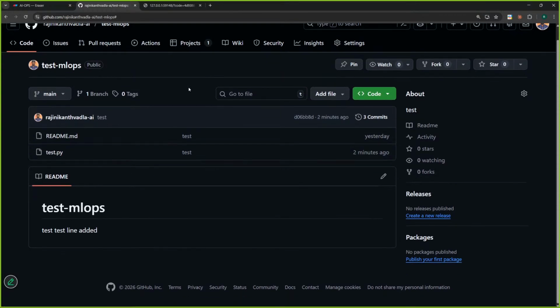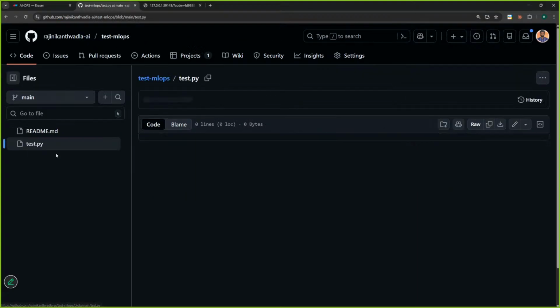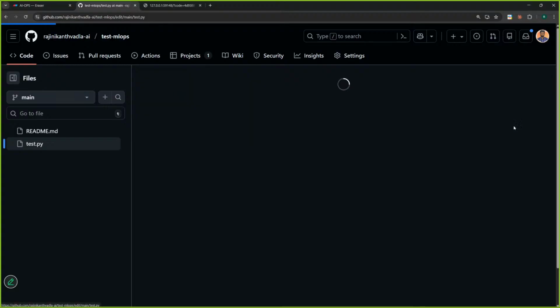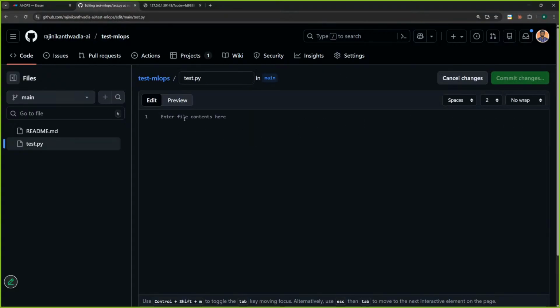Cool. And I would like to understand, in a more terminal-based way, git fetch and git pull. Okay, I would like to edit this file. So click on this, edit, and add something. Testing lines.